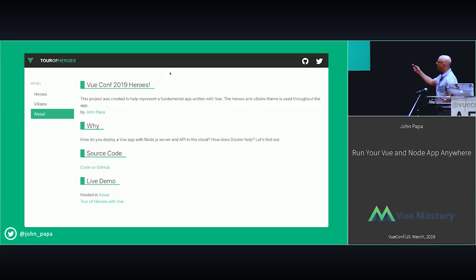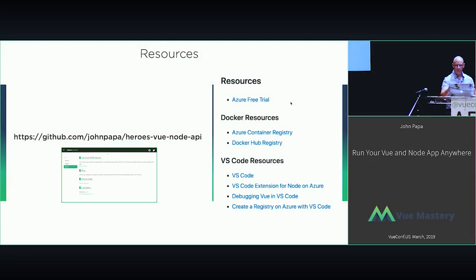And if you want to run this app, you can go up to the URL that you'll find on the next slide, and you can run this application and try it out. All the links you'll find up in the GitHub repo. The link on your left is what's going to give you all the instructions for the README and everything you need to run it. Of course, you can look at the code and do what you want with it as well. But hopefully, if you follow through all this, using Vue and Node apps, you can run those things anywhere you want.